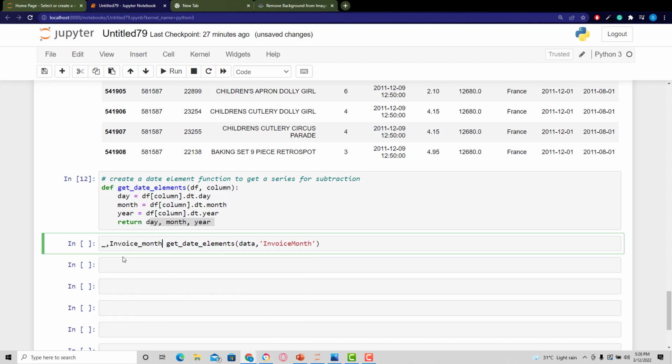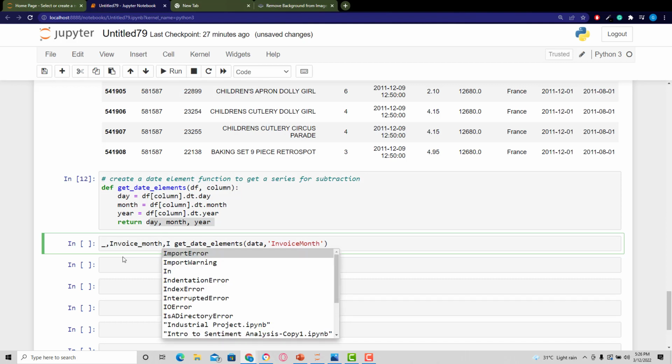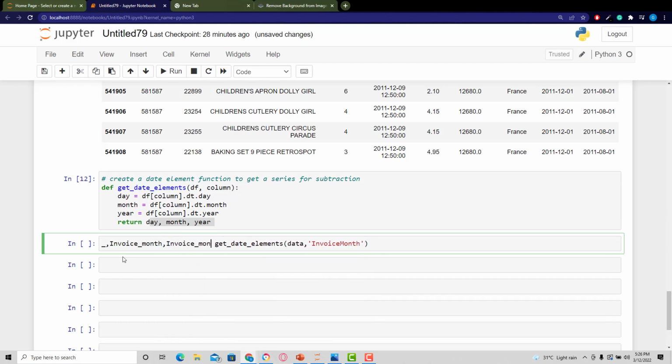So invoice month, and then the last one would be invoice, let's say year. So now what we're going to have is those three elements. One's an underscore, one's going to be called invoice month, and invoice year. We need the underscore there because it's going to return three things, even though we don't need day because we're looking at the month level.